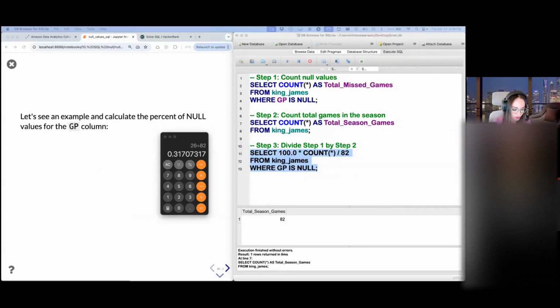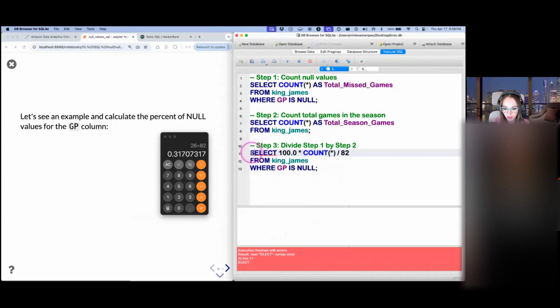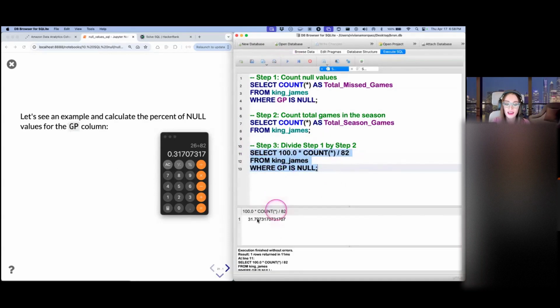We have figured out so far how to extract the full number. Oops, let me select this correctly. The full number, so we're able to visualize it. But the issue is that we're using this 82. How do we do it with SQL? That's what we're going to be doing after the break.